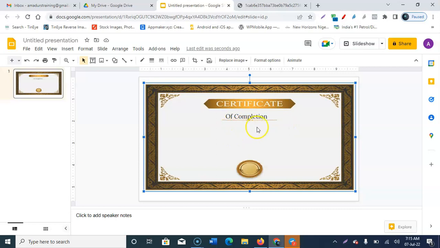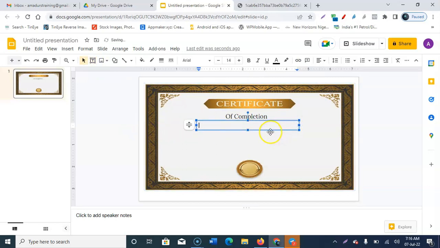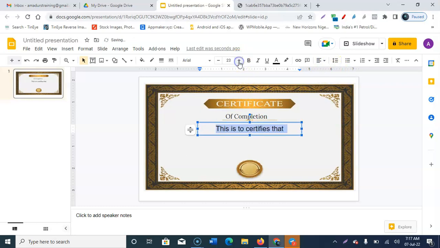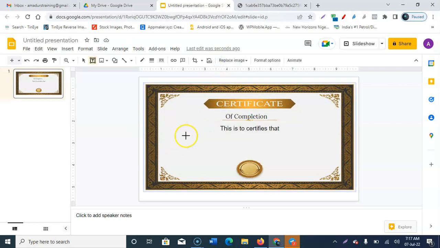For the next line, we go back to Text box again, then draw a line and put it there. You can adjust it down. Here you can put what you want to put there. Centralize it, and if you want to bold it, you can bold it as well. If you think it's okay, maybe we use size 20, and draw it again down.